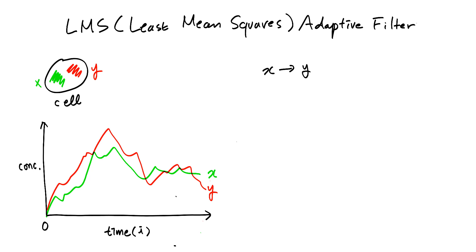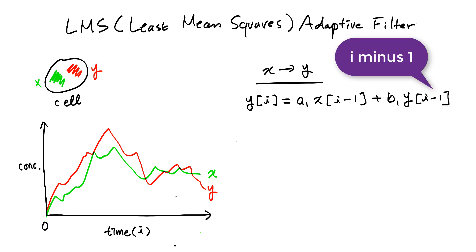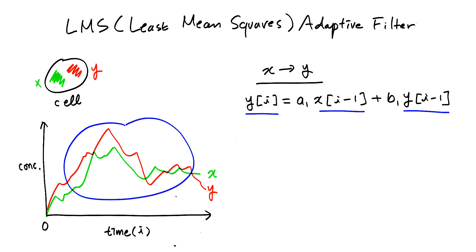X activates Y. So X gene activates Y gene. We have a very simple model which is Y of i equals A sub 1 times X of i minus 1 plus B sub 1 times Y of i minus 1. If we know these values, which are what we have here, all these measurement data, given these measurement data, can we come up with good values for A sub 1 and B sub 1? In other words, can we estimate A1 and B1 given the measurement data? So this is system identification problem.